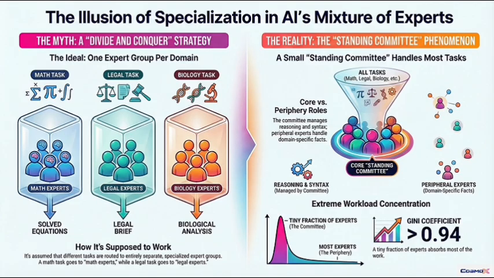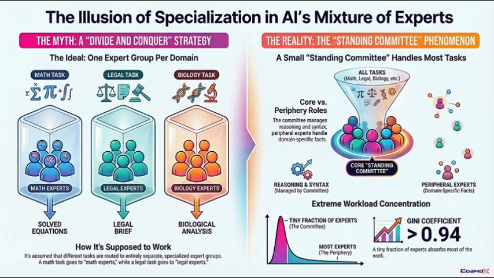What's behind the curtain? They use this framework, committee audit, to trace how data actually moves through the model, and they found what they call a domain-invariant standing committee. A standing committee. It sounds official. What is that in AI terms? Think of it as a small, stable group of experts, maybe just 2 to 5 of them, that act as a hidden generalist core. A generalist core. So no matter the topic, finance, biology, whatever, the same small group is handling the work. That's what the data shows. This tiny coalition just absorbs most of the computational load, regardless of the domain.